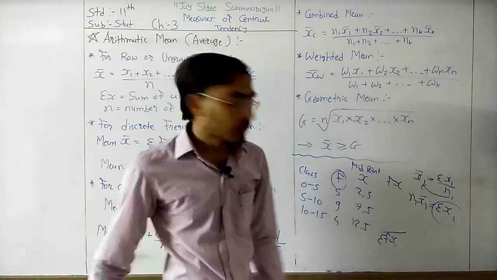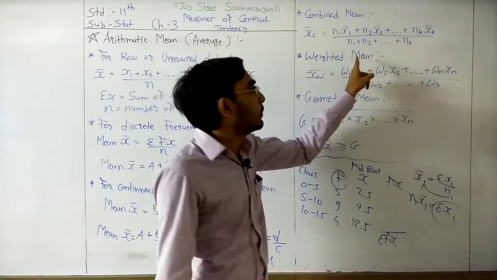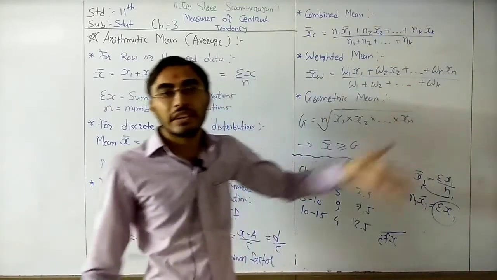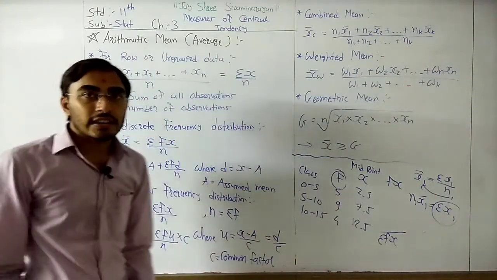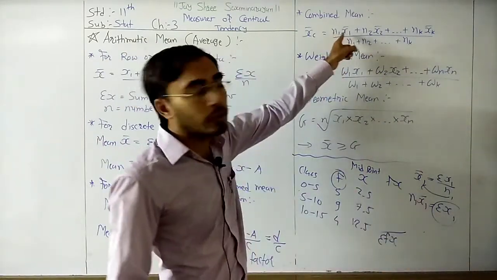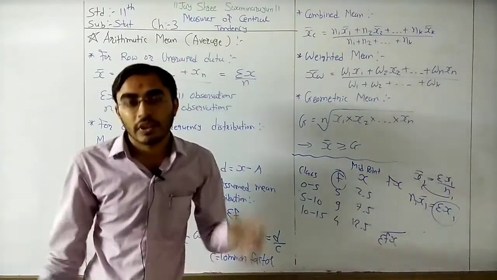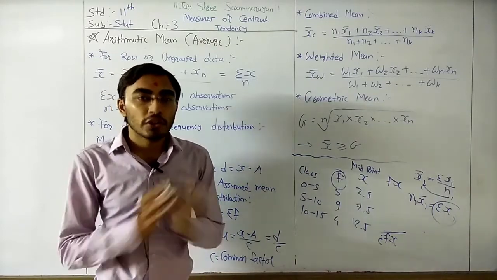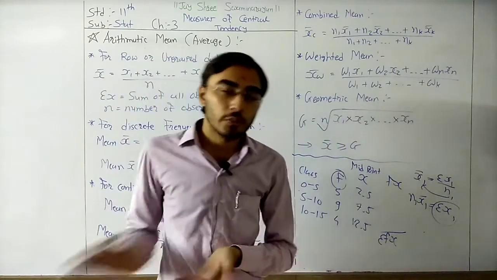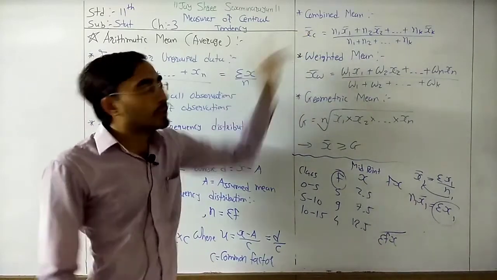In the denominator, what do we want? Total number of observations, right? So total number of observations in case 1, in case 2, and in case k. That means the total number of observations. We have lots of data here. So first of all, in each data we find the sum of observations and we add it. In the numerator we have the sum of all the observations. In the denominator we have more than one data, with different numbers of observations, so all the observations we add here. So alternately, this is a similar formula.